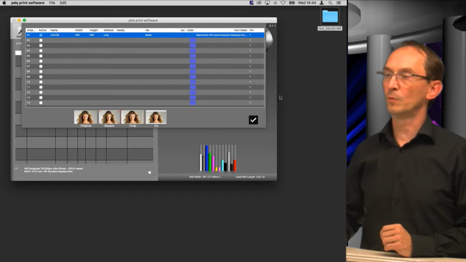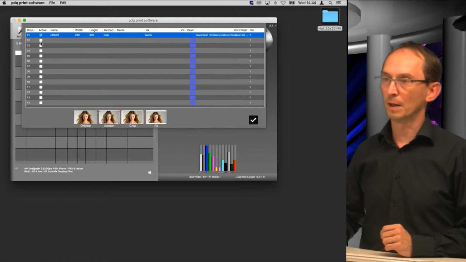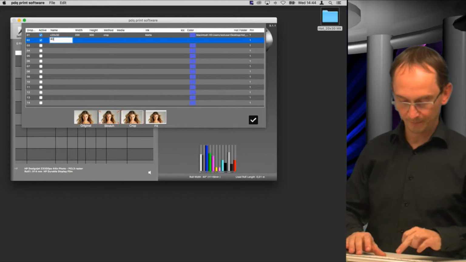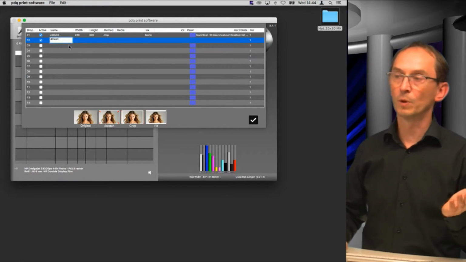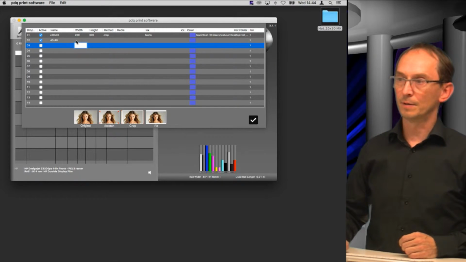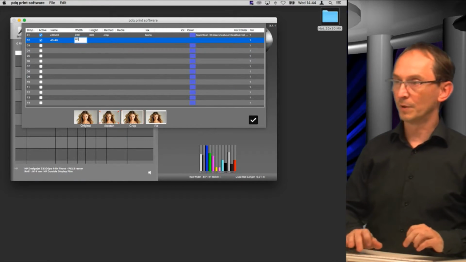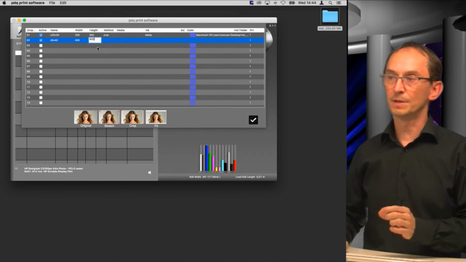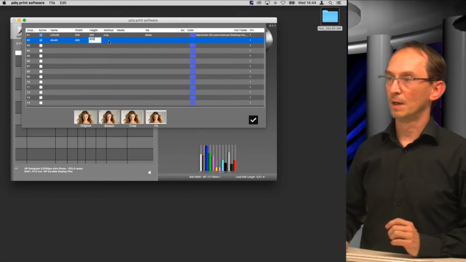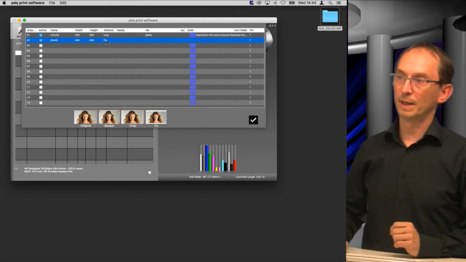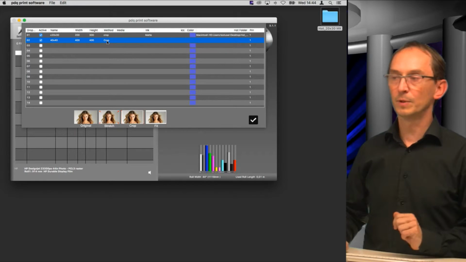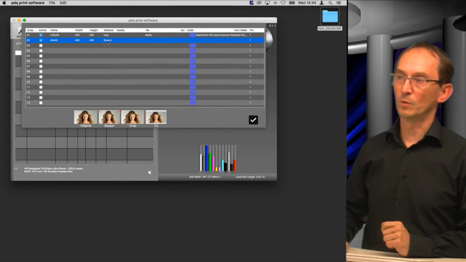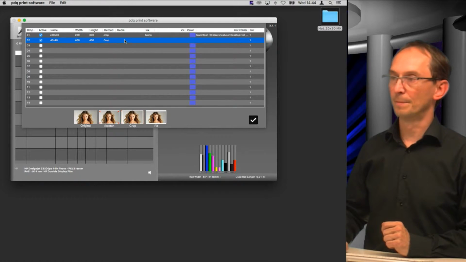So if we want to make another one, we could just make another one like this, and we could make it a different size, maybe 40 by 40. Name is just whatever you want to name it. Size is what you enter here, obviously. So 400 by 400. We're on metric, so we're defining these sizes in millimeters here. And we could select the method by clicking on the field. So you cannot type in, but you can click on the field and it toggles between the three available modes. So what we can do is just use crop for this one.